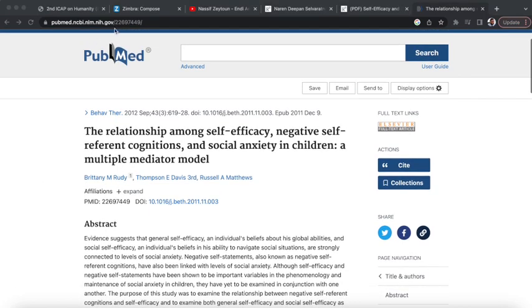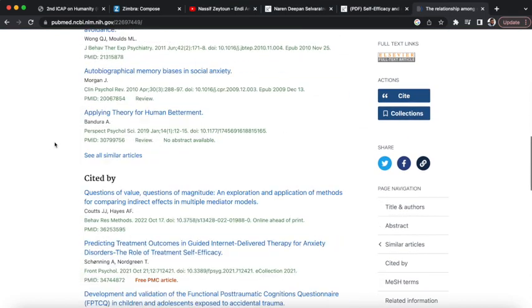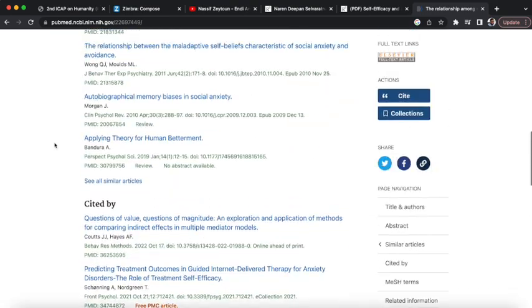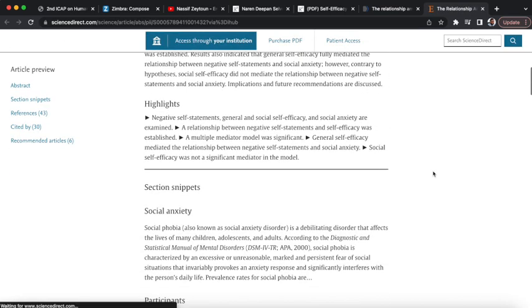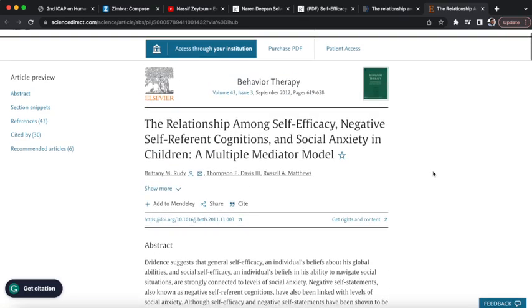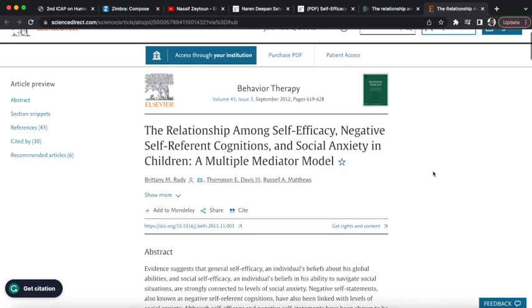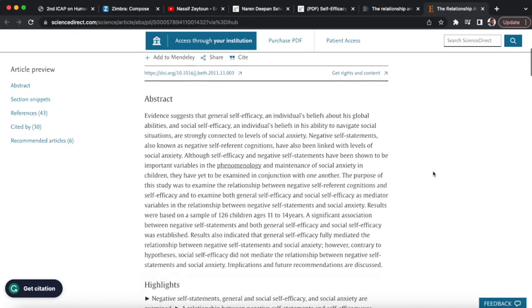Here's another paper. It's available in PubMed. You can use PubMed also for finding literature. Now I'm going to find once again what self-efficacy is. Now here they don't have the full paper. Let's see whether I can access the full text here. Elsevier. Well, not the full text per se, but they actually give me some snippets. So through your university, you might be able to get access, but if not, that's okay. Let's see whether we can actually deal with what we have here.